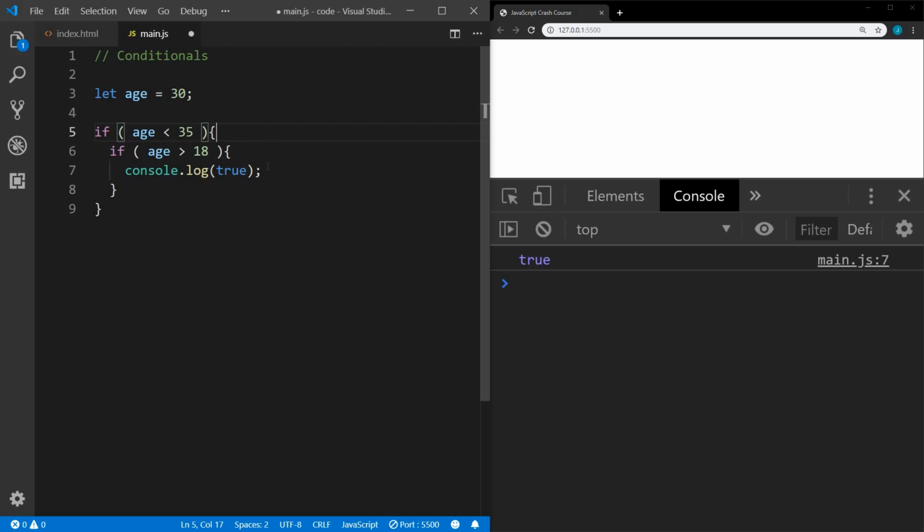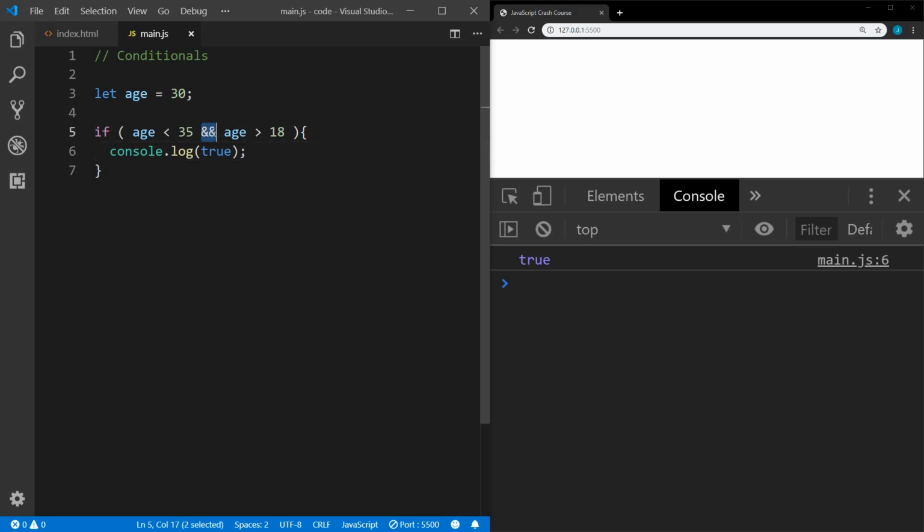Instead of writing it this way, we could actually put it into one if statement instead of nesting it. So we could take this out, and then we could say and. So 2 ampersands together is the and operator. And then we can take this if statement out. So we're saying if the age is less than 30 and age is greater than 18, then console log true. And we'll still get true there.